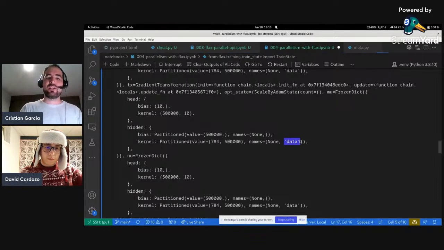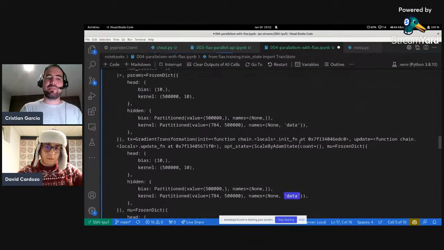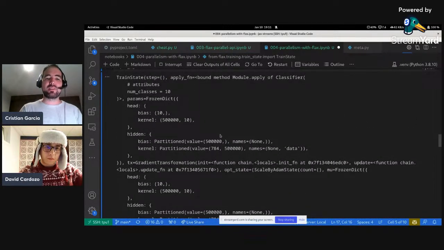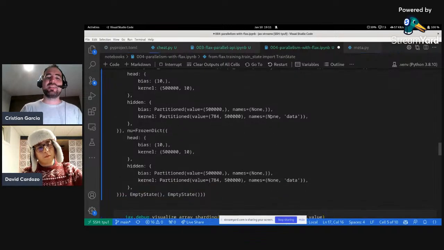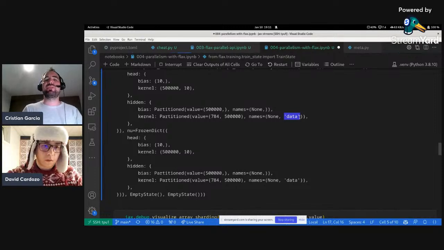We're partitioning our parameters on the data dimension, but because this is a pytree and optax operates over pytrees, we can see that the optimizer state is also partitioning the variables of the optimizer.